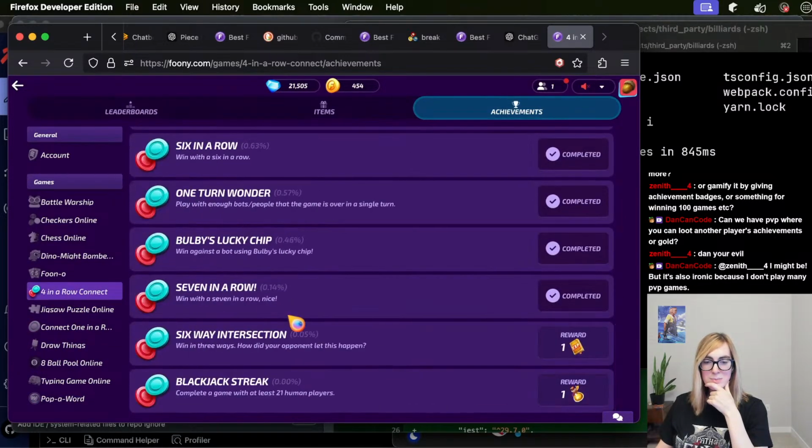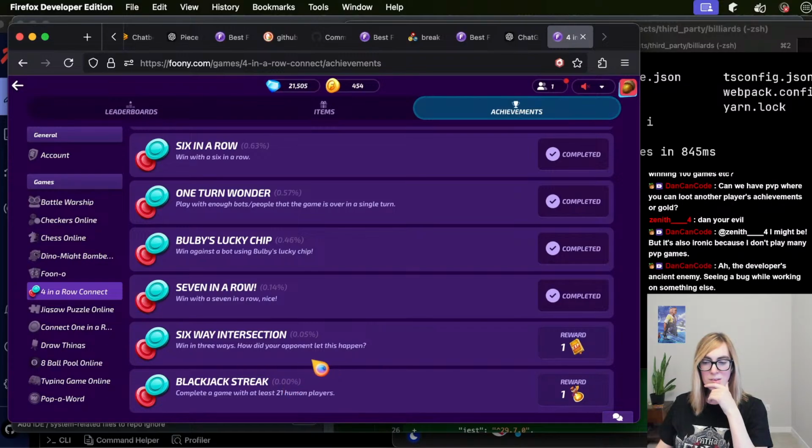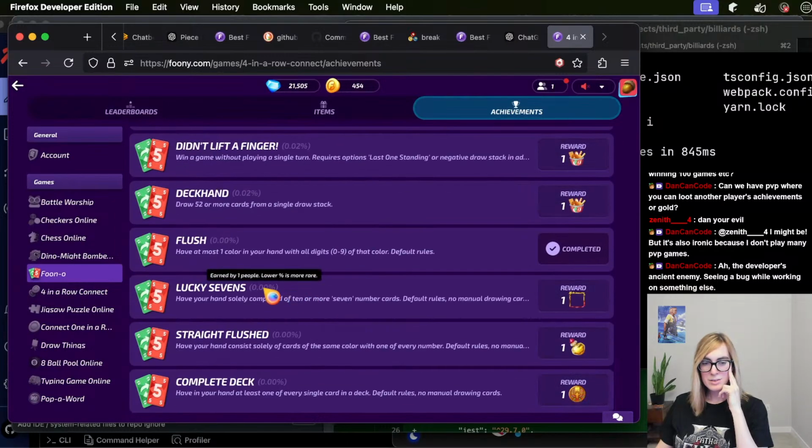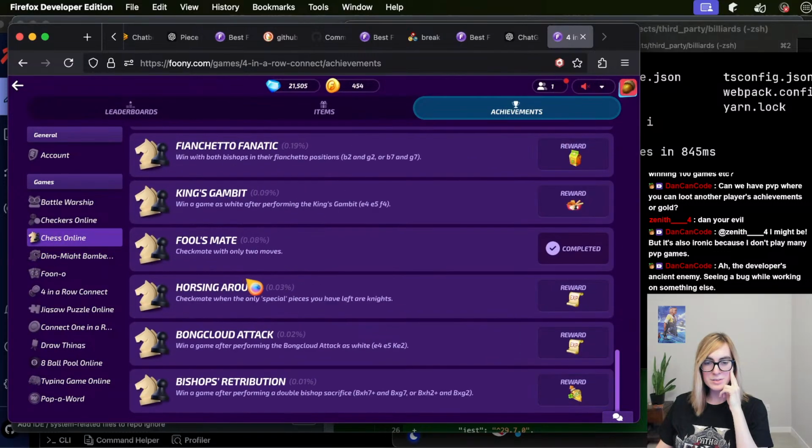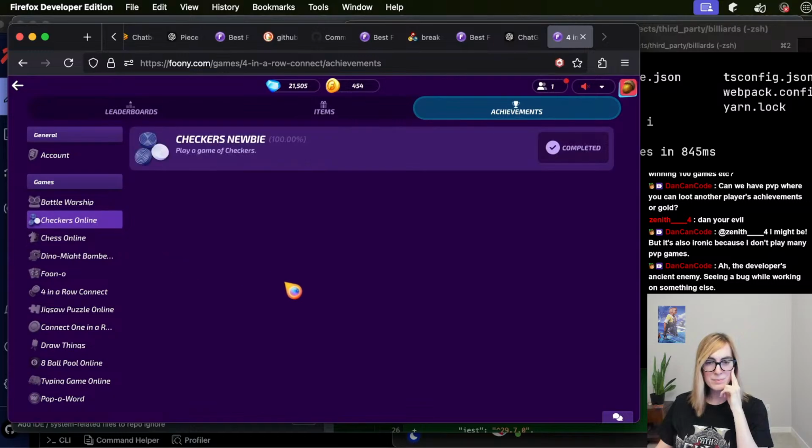What else is missing? And this one's already nerfed, so it might be getting completed at some point. Earned by 1 person? That's way too hard. These are too hard. These are just ridiculous. So I'm gonna have to nerf these achievements. These are fine. All those are fine. This is extremely rare, but I don't care. If you're hunting for achievements, I think it's possible.